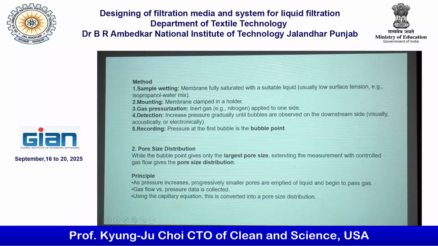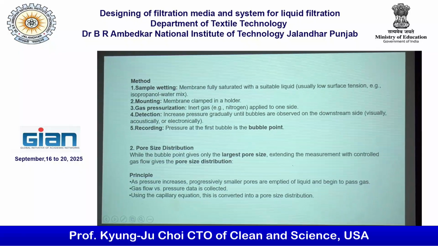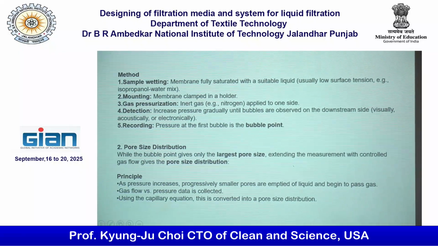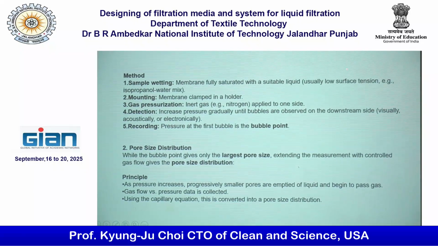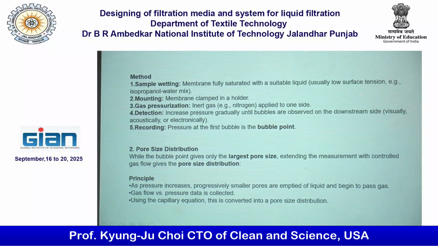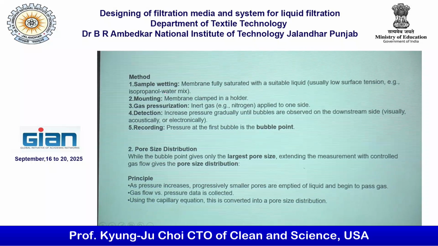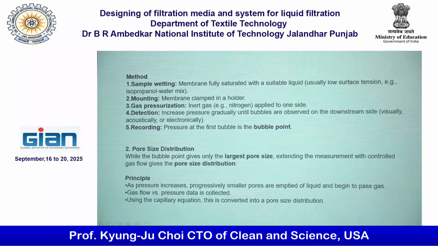The method: the sample wetting. Usually low surface tension, so isopropanol water mix is good enough. Previously, we used the fluorochemicals. That one has such a low contact angle, so it's a lot better. But nowadays, it's under the PFAS issue, so we don't use it. But some labs still use it because it's candy.